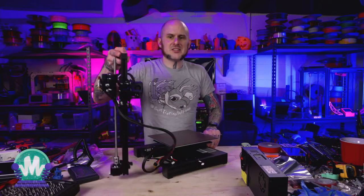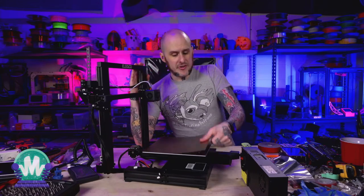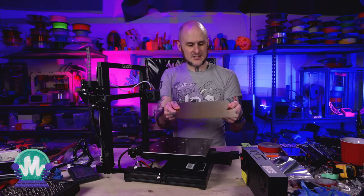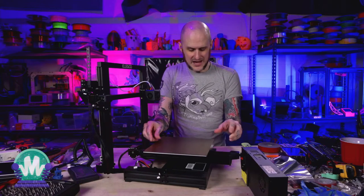Okay, we're unboxing the Neptune 3. Let's talk about what I'm seeing at the moment. I love that it comes with a double-sided PEI sheet that is smooth on one side and textured on the other. Love it. I don't love that there's no guides on the back of it to tell you where to put it. That's annoying.